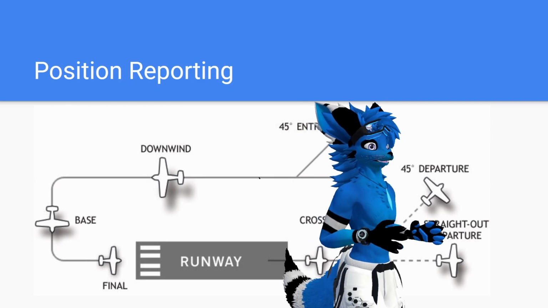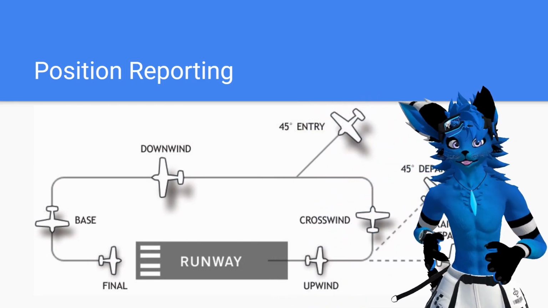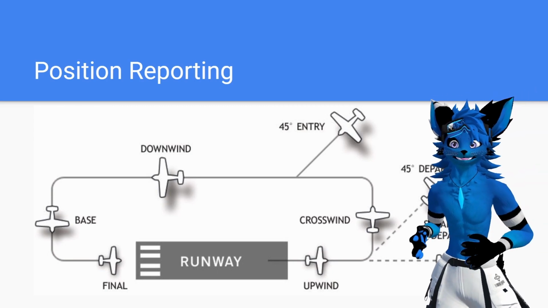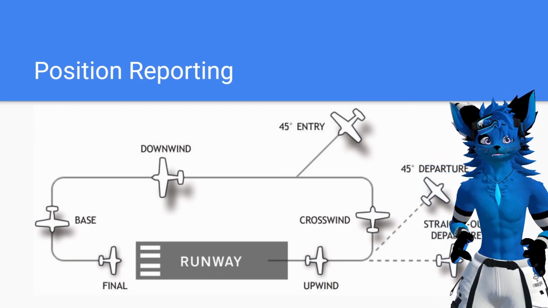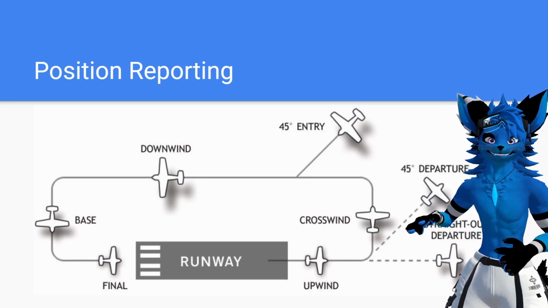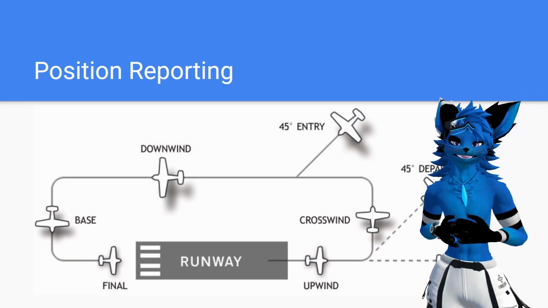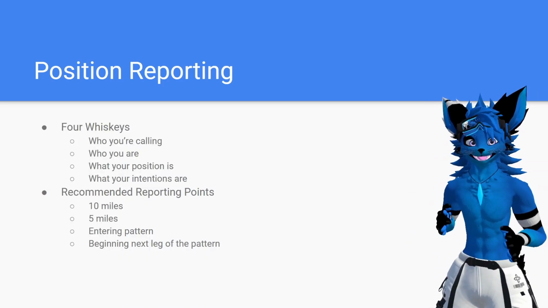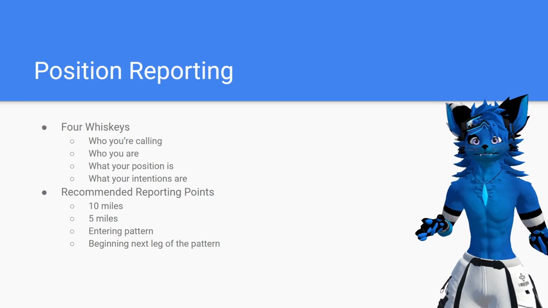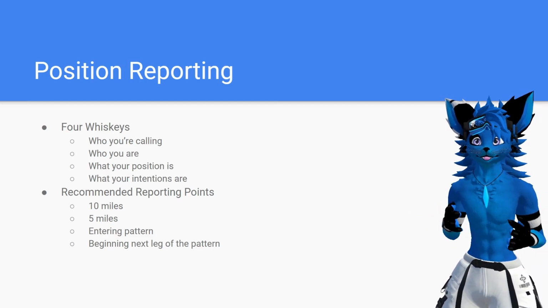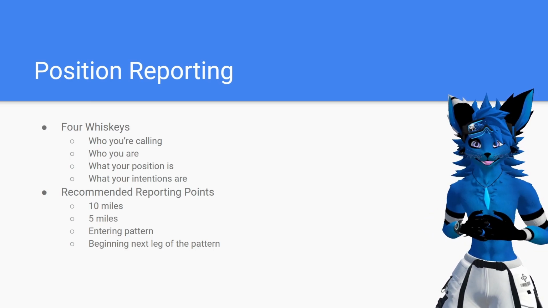I know a lot of people may not understand how a traffic pattern works or what it is, because a lot of you probably haven't done any VFR flying on the network, but it is a good idea to keep in mind that when you're coming into an airport, this is basically the expectation of what the traffic is expected to do. When you're making your position reports, we're still going to follow the 4 Ws that we always talk about. If you don't know what the 4 Ws are, I'm going to link the video where we talked about how to communicate on the radio with air traffic control and on the Unicom frequency.